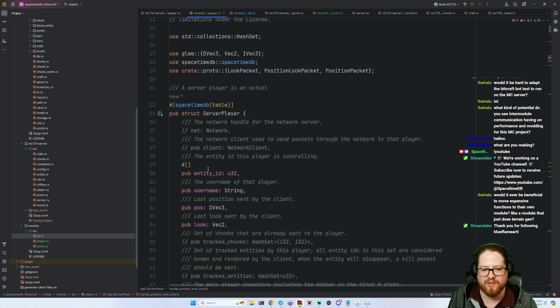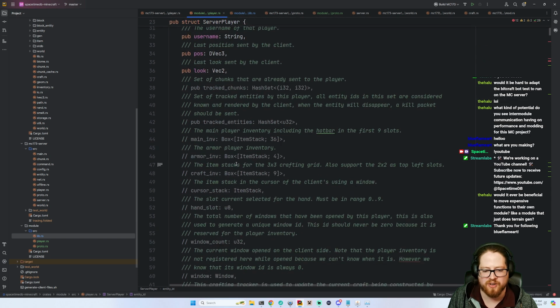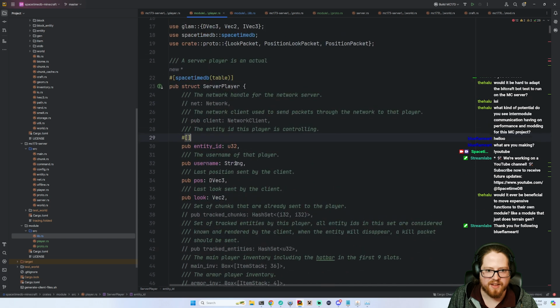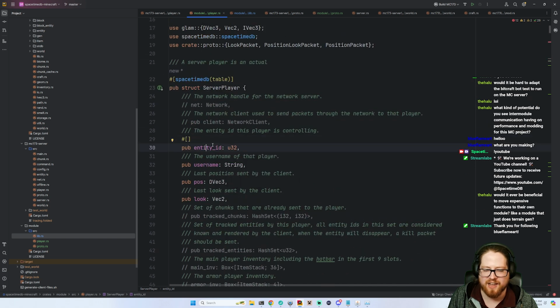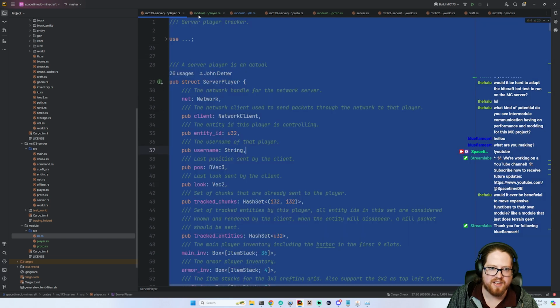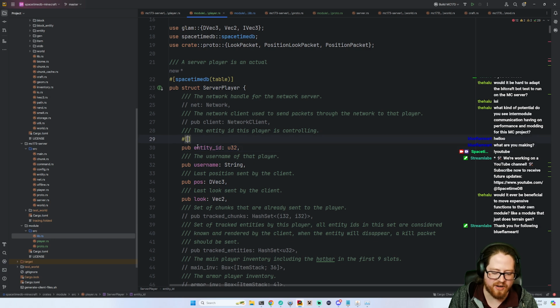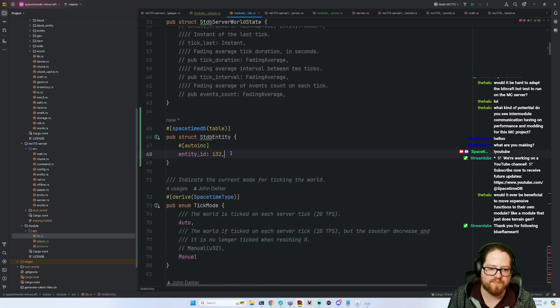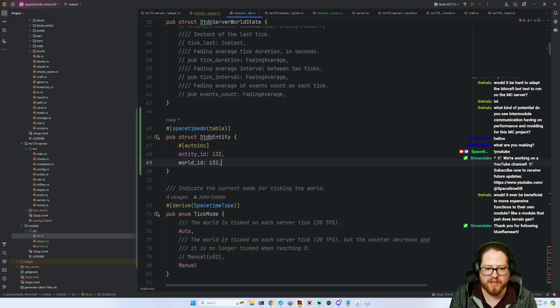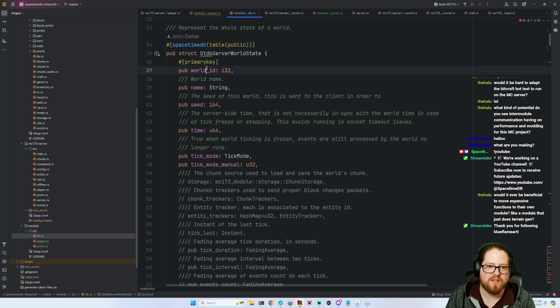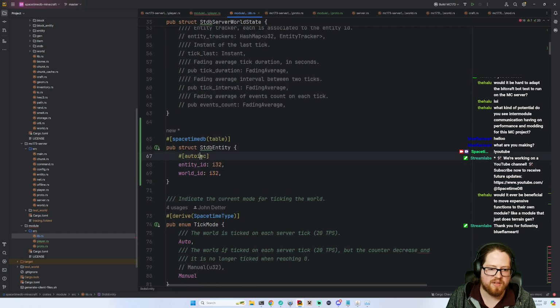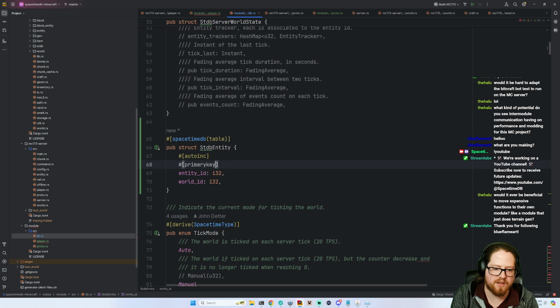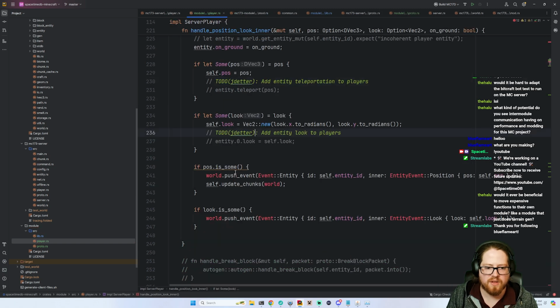This player thing has a... That is interesting. Okay, where is the world specified? Like, what world are you in? I'm going to guess that that's part of the entity? I know it's not necessarily part of the entity right now, but I'm going to make it part of the entity. So if we jump back to here, I'm going to give this a world ID. This is auto inc primary key. Okay, so if position is sum, we're going to do world push events this. Okay, if look is sum, push this.